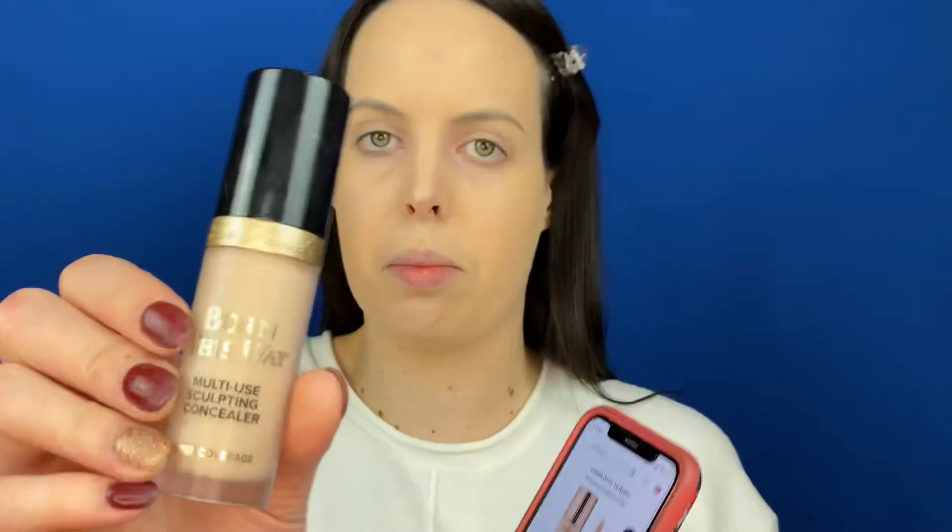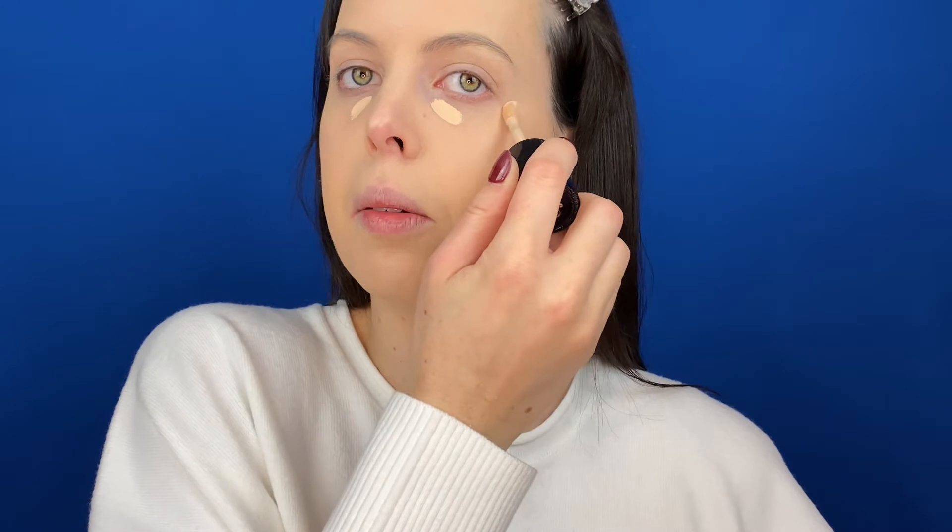I do not have the Hollywood Flawless Filter Concealer from Charlotte — that retails for $44. It actually looks pretty similar to the one I'm going to use, which is the Born This Way Too Faced Concealer. This has four and a half stars out of 760 reviews. I'm just going to put it right in the areas that we need it — under the eyes and on the nose. I really need one of those Ricky mirrors coming from Ulta. I'm very excited because my little handheld mirror broke, but I do need one of those for my clients.